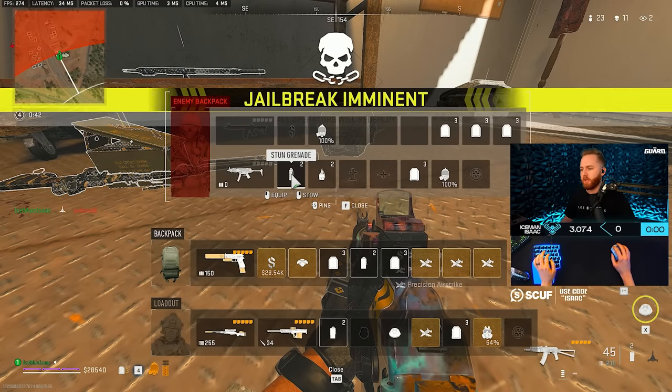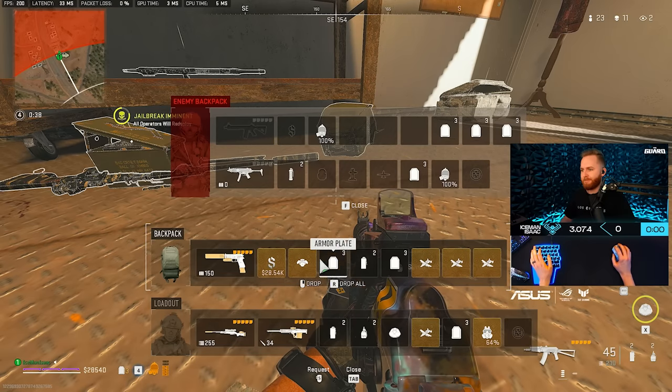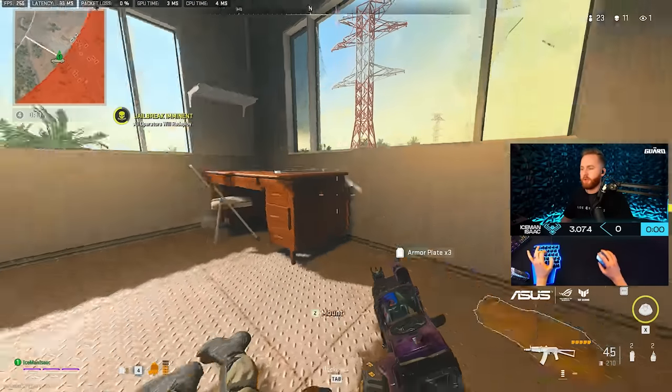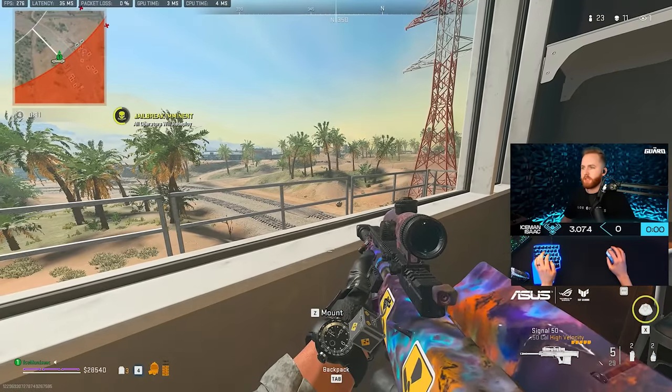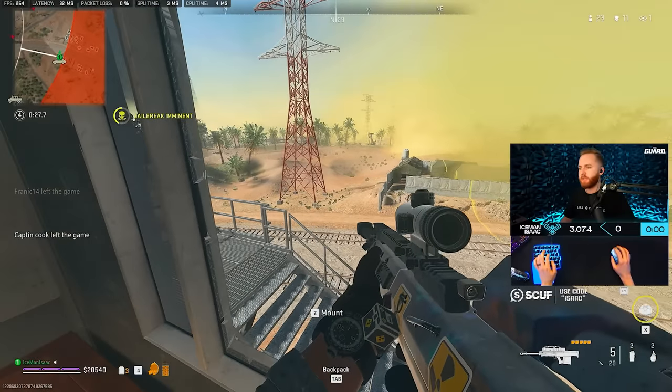All right, we got a jailbreak. We're out of drill charges. Really, I'm just going to go and drop this cluster mine, even though I could probably use it later, just because I want more plates, because I'm going to be doing a really aggressive cross here. All right, there's a lot of open space.